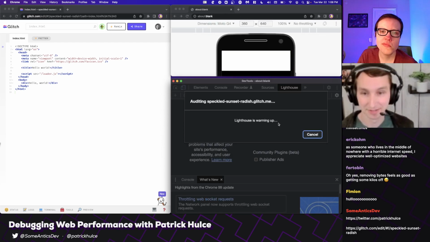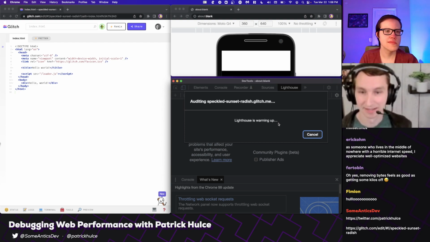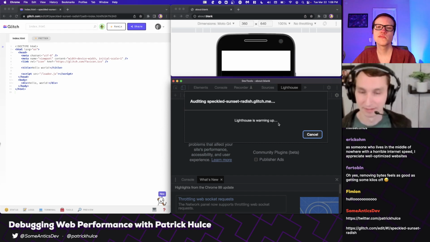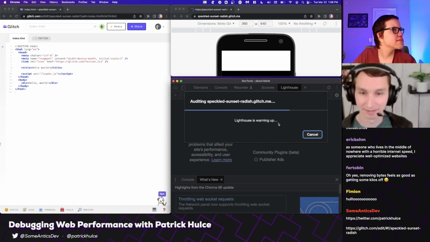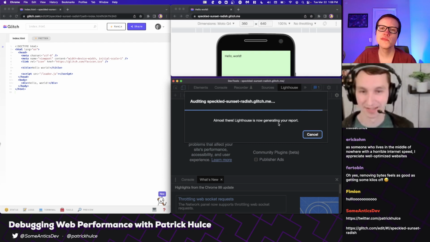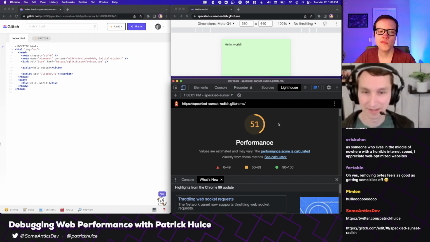So what this is going to do is Lighthouse is going to apply some mobile emulation to your device. It's going to try and load the page as if it were loading from a mobile phone. And lovely, all live demos. There we go. It's kicking in. Here we go. So it's loading the Hello World page under a throttled mobile device, and we're going to get a little score spitting out how we did.